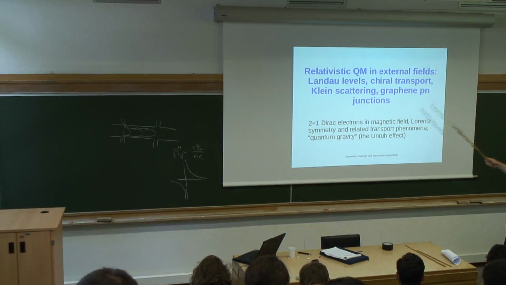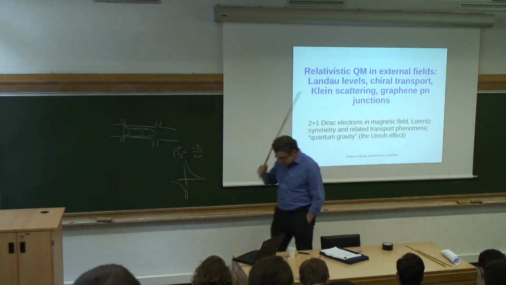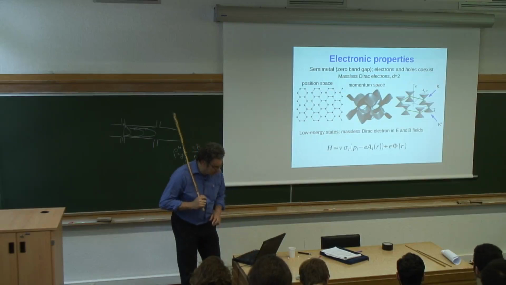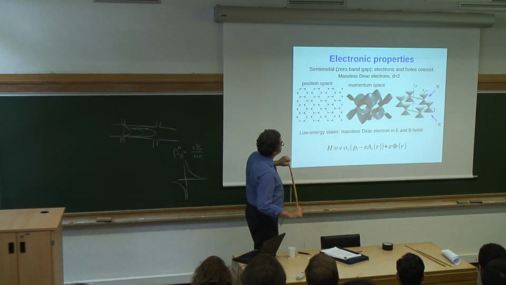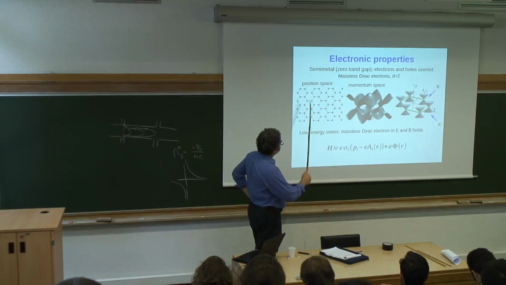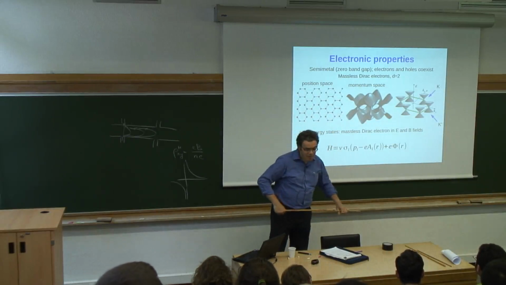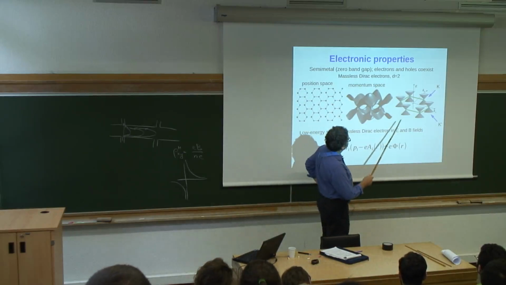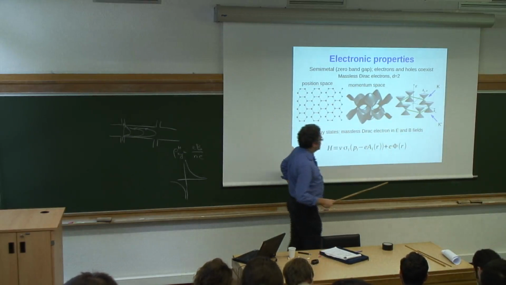And there are quite many interesting phenomena here that people studied, and I will try to describe them quickly. So this is a quick reminder about the Diracness of the graphene spectrum. This is the atomic structure. This is the full Bloch band structure. This is the picture of the Darth Vader mask that I was trying to show yesterday. And then if you linearize near these points, you get a massless Dirac dispersion relation.